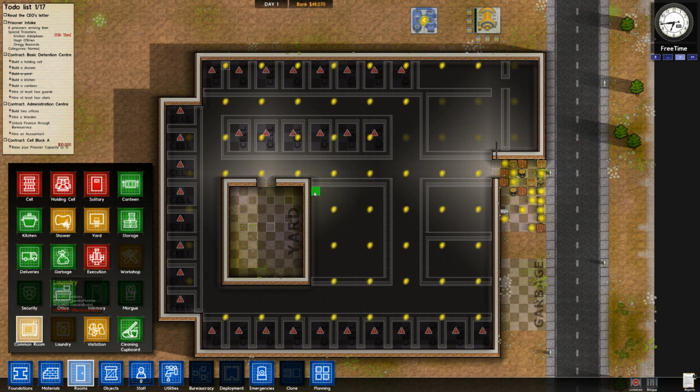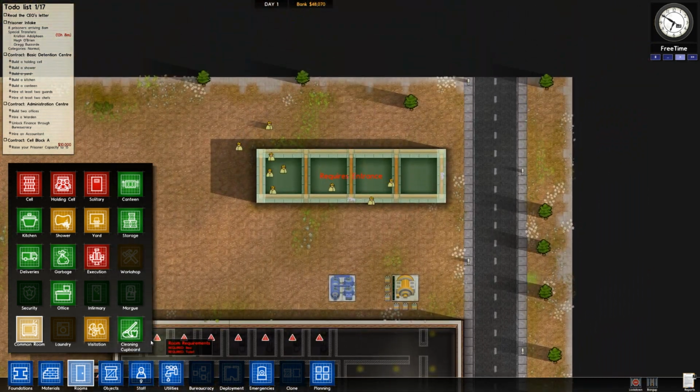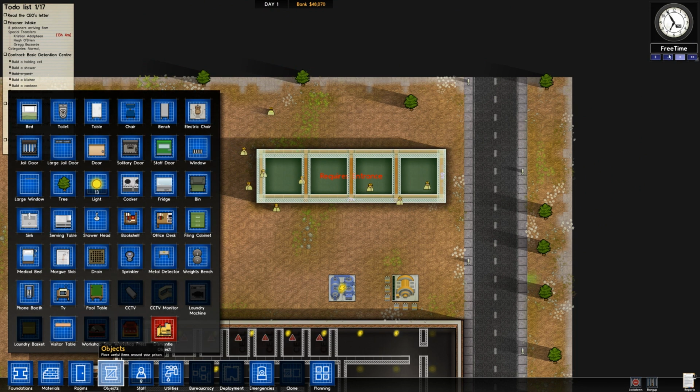So let's see. Common room, you'll go right here, my friend. Medical ward. Oh, we haven't got medical ward yet because, well, I'll put a door in here so that we can get the warden on the case. I'll pause this quickly. Staff doors for all the offices. There, there, there, and there.